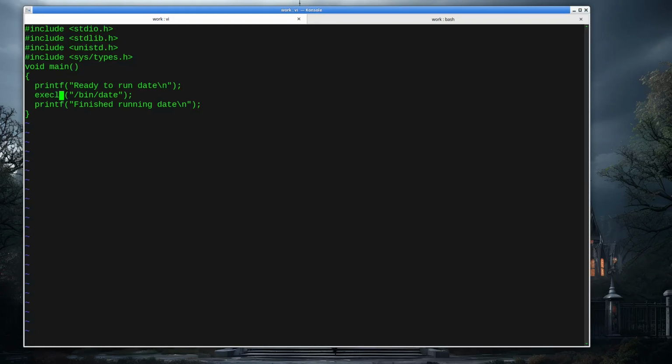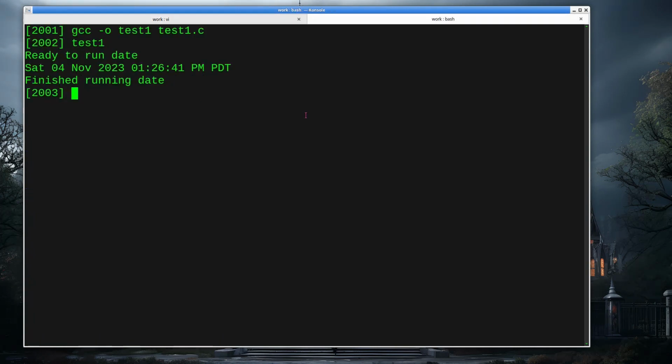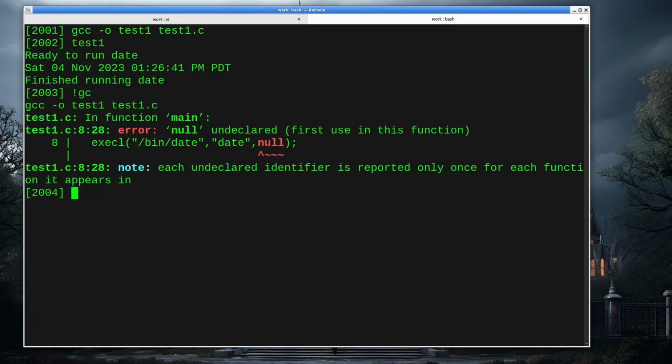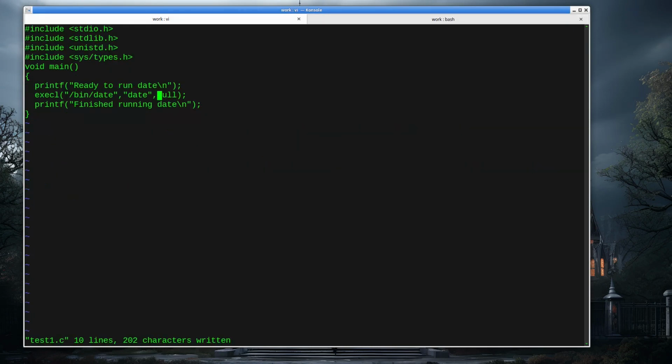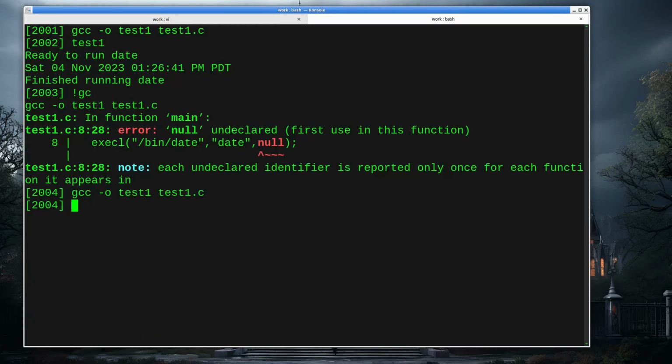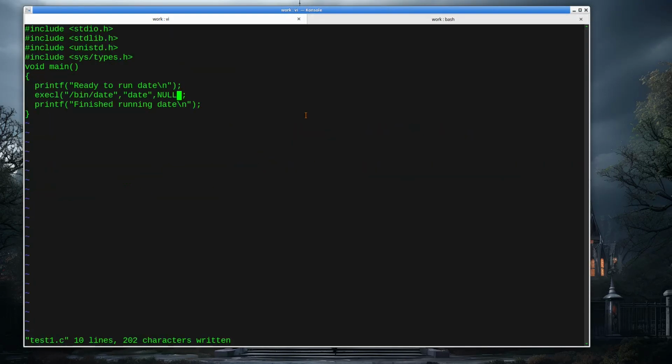So here's what exec would do. Let's say execl. I'm going to say /bin/date, and I'm going to put in the name of the command as a second argument, and then I'm going to say NULL as the third argument. And yeah, NULL has to be uppercase. So I'm going to go ahead and compile this, and then I'm going to run it.